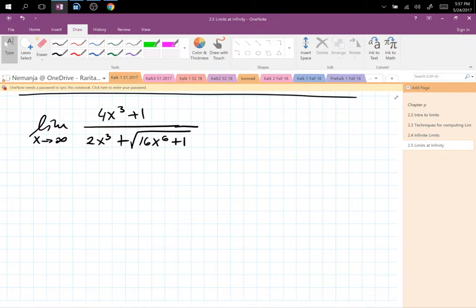Well, you rewrite it as 2x cubed plus square root of 16x to the 6 plus the square root of 1. Why? Because then you can take it out. It's not going to help. Divide every single term, and you have 4 terms there, by x cubed. And then on that square root, the x cubed will go inside the square root and stuff will happen. All right, let's see how your algebra goes. Very good. So divide each term by x cubed.